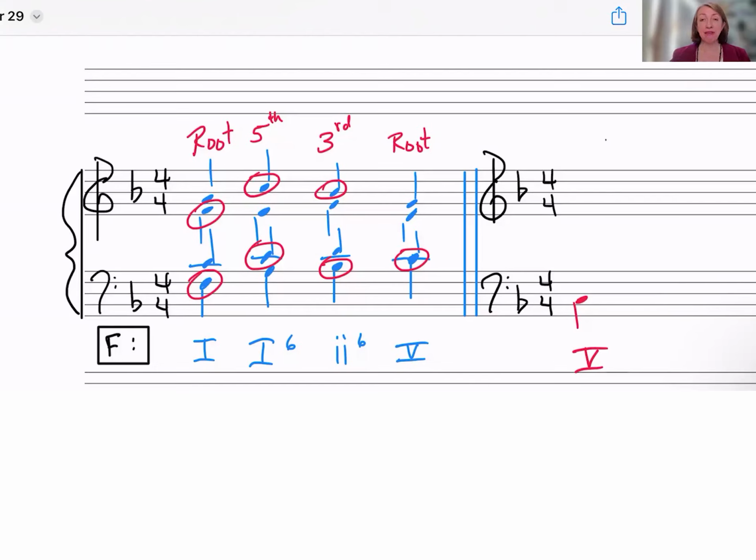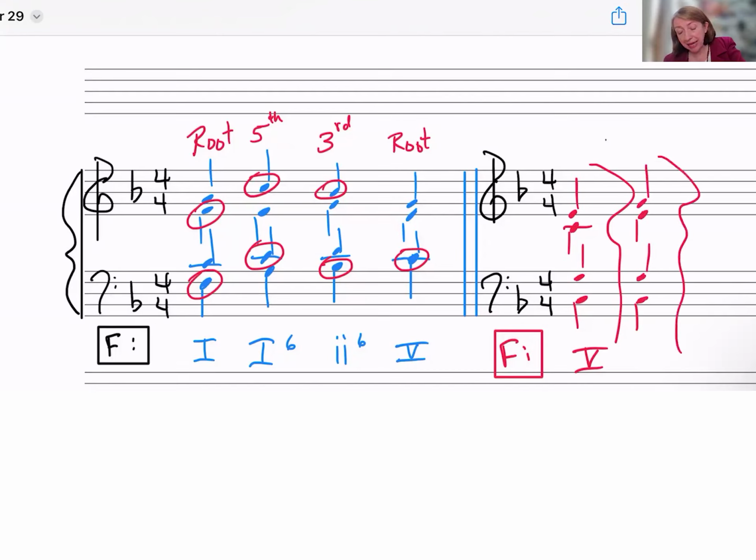Now let's talk for a moment about the voicings of the dominant triad. I'm still in the key of F major here. If I try to voice this chord, I'm dealing with a triad that has scale degrees 5, 7, and 2 in it. Scale degree 7 in this dominant function chord is behaving as a leading tone, and therefore I cannot double it. I have lots of options. I can double the root of this chord. Here I have two Cs. I could alternately double the fifth of this chord. Here I have two Gs. But I cannot double the third of this particular chord because the third of this chord is the leading tone, and I cannot double that leading tone.